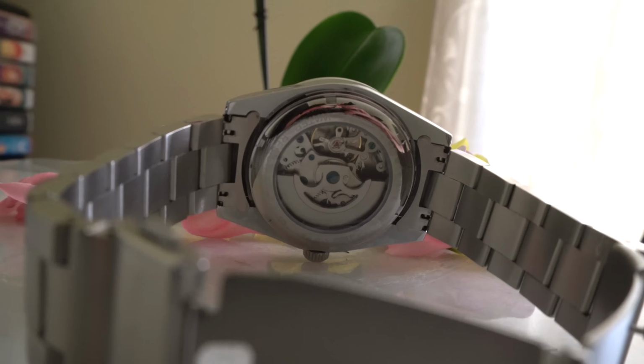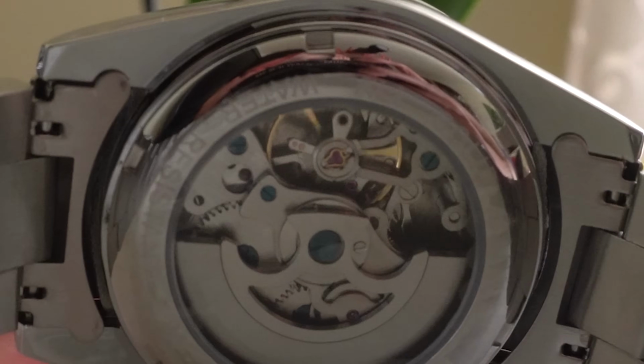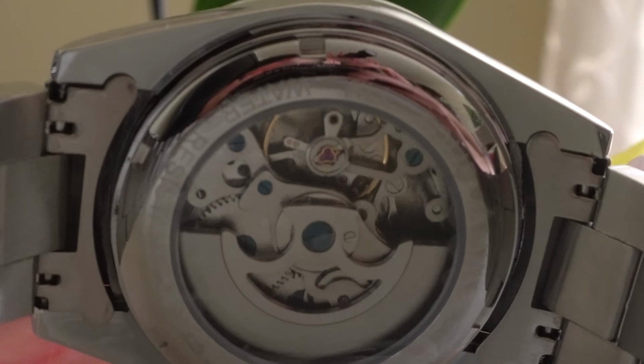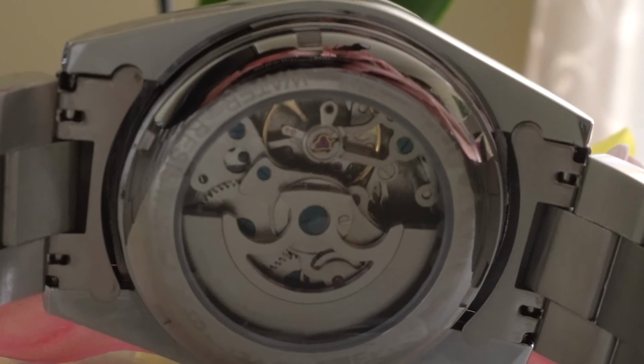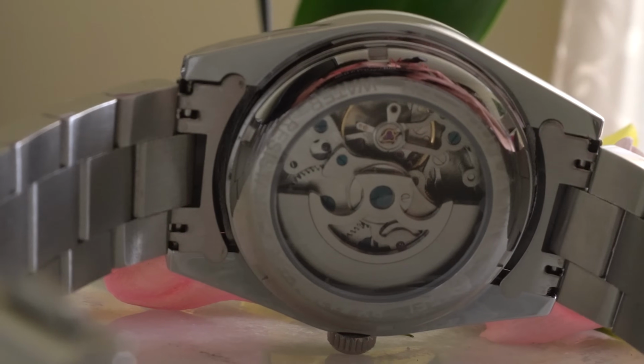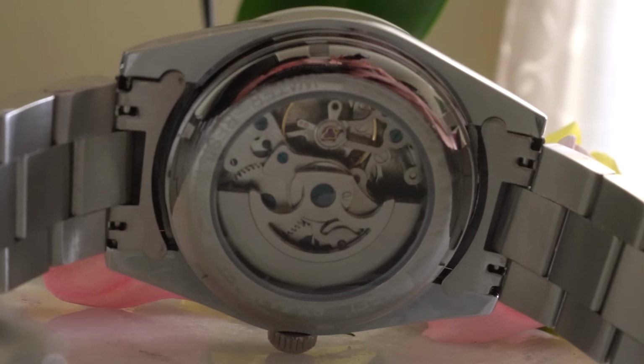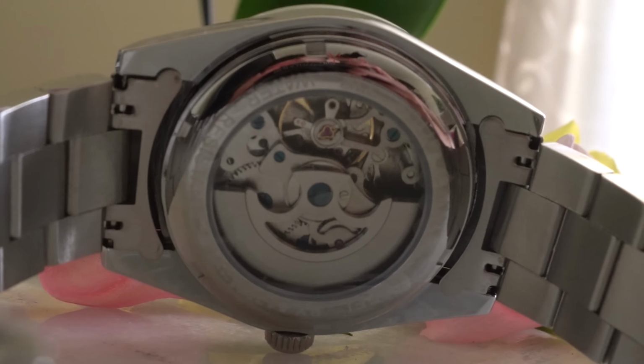For the movement, this is a no-name automatic movement. It's nothing special. I really don't think it's all that accurate, but it works, so no complaints. For $55, you can't expect a high quality automatic movement. The see-through caseback is always a plus. I have no life, so I just like staring at watch movements all day, and this movement looks beautiful.